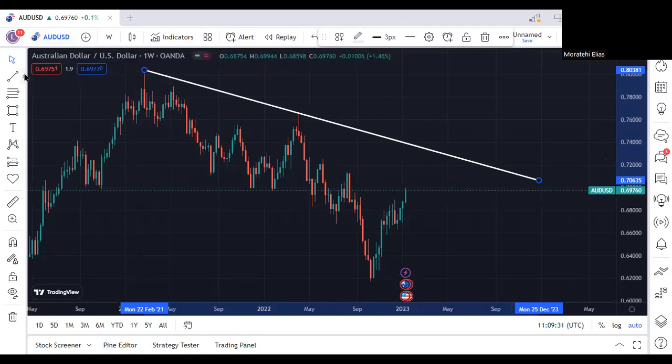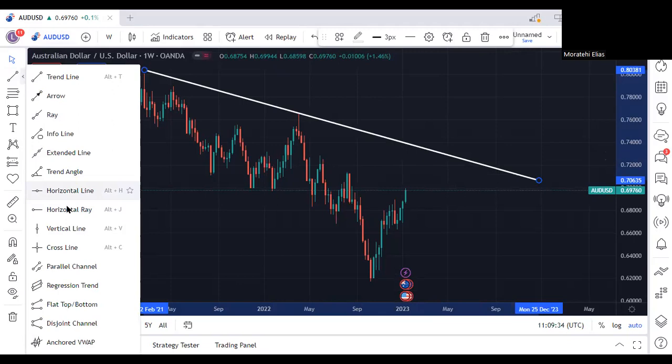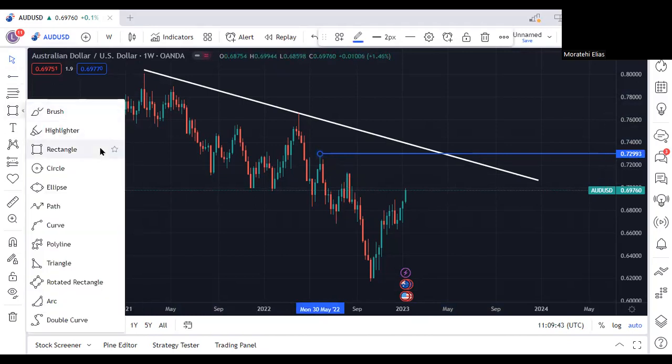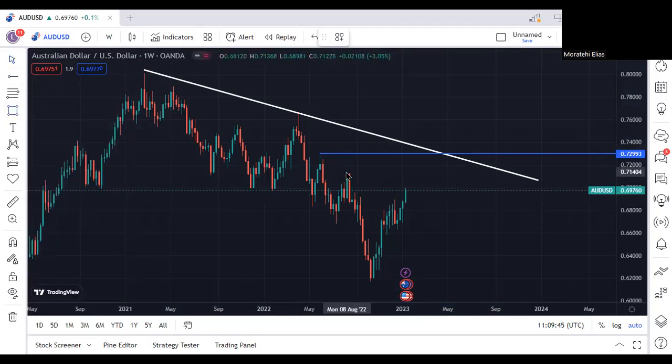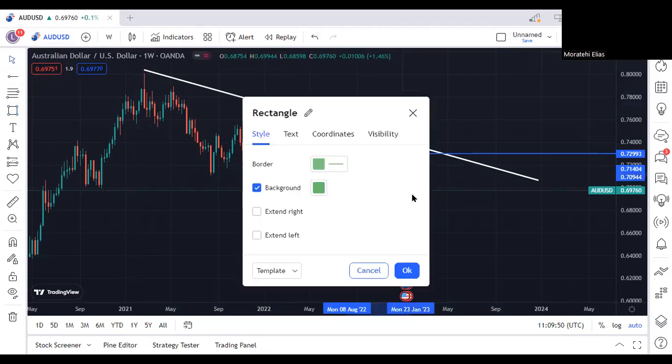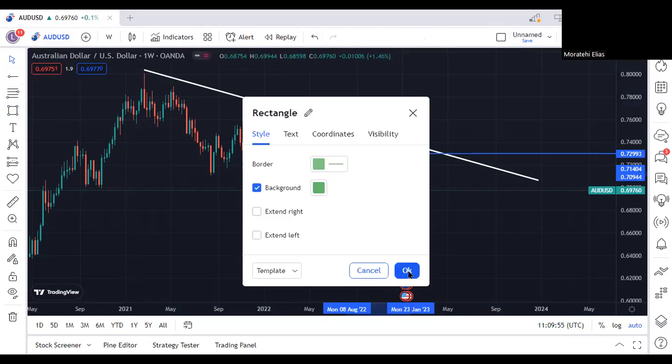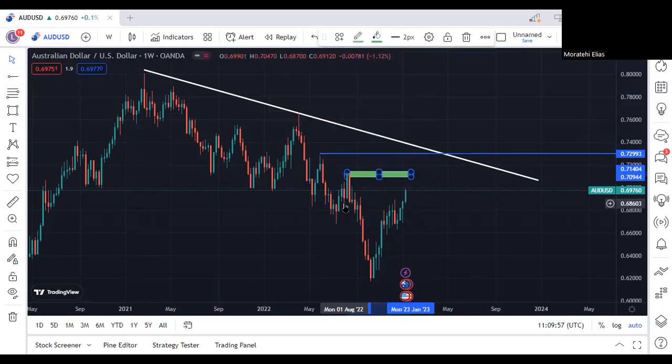Let's look at this. Now, what's going to happen? The market will just push a little bit up and then it will turn here. You see this level? Roughly from tomorrow, it will push up somewhere, and then after dropping, it will push all the way to this trend line.